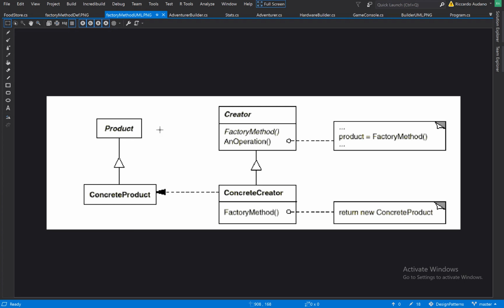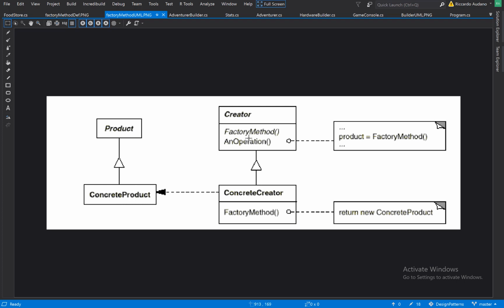What do we mean by that? Well, we mean that our products are part of a family. That is, we have an abstraction, which could be an abstract class or an interface as usual, and then we have one or more concrete products. Well, usually more, of course. Otherwise, why would we have an abstract class or an interface if we didn't have more than one implementation, or if we didn't leave the door open for more implementations? So the idea is that the creator class wants to be free to create many different implementations of this interface, or you could say many different subclasses of this product class.